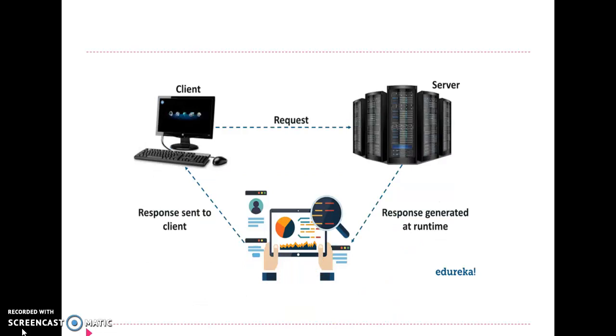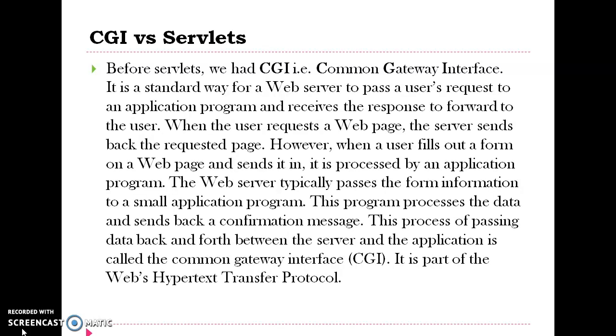See, from the figure, you can see as client sends a request to the server and the server generates the response, analyzes it and sends the response to the client. Before going in depth into the servlet, let us see the technology used before the servlet. The technology used here is the CGI, that is Common Gateway Interface.